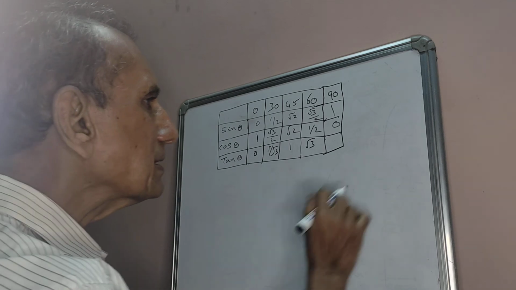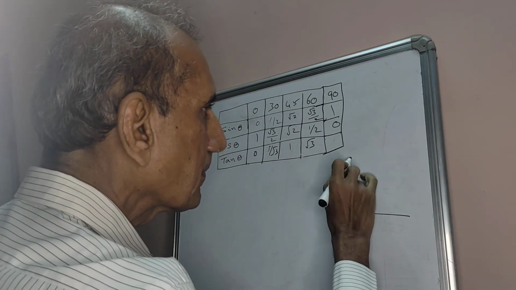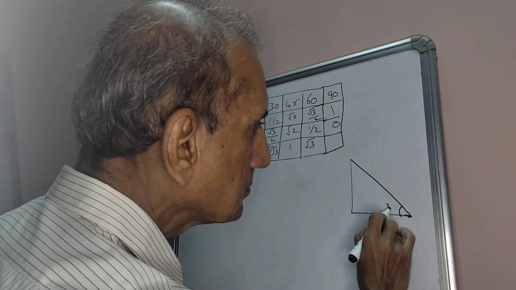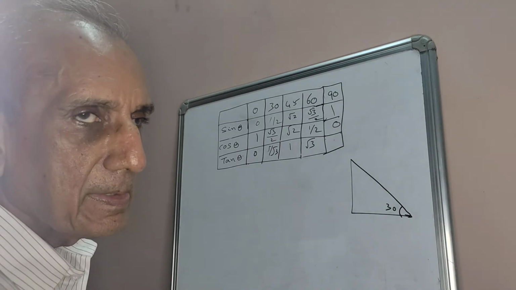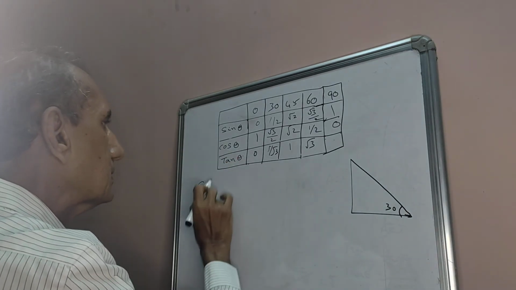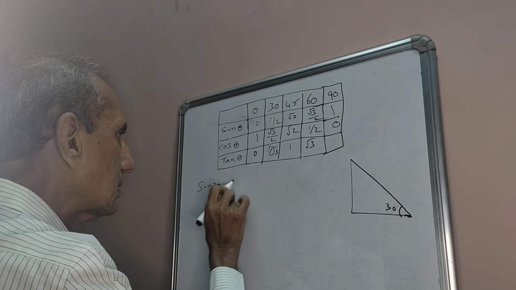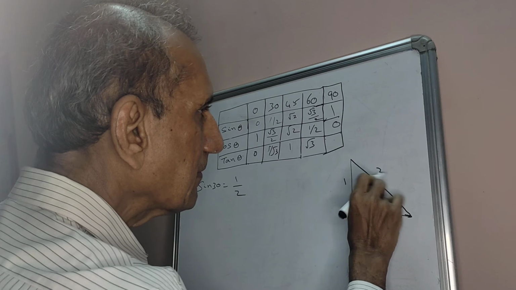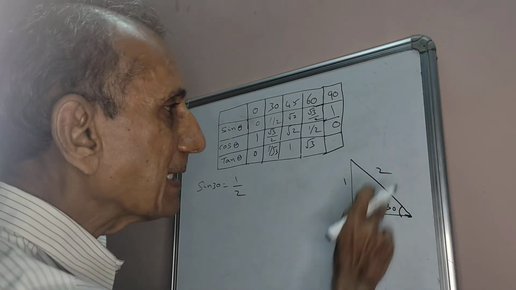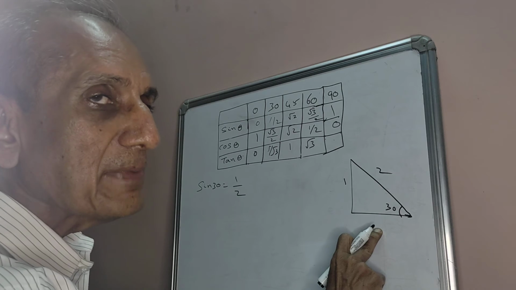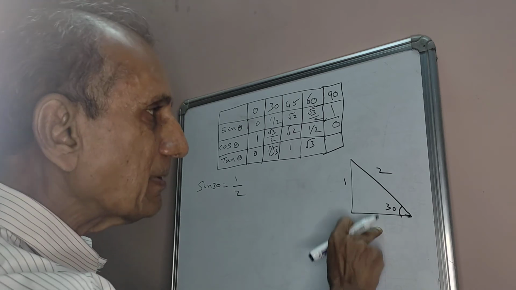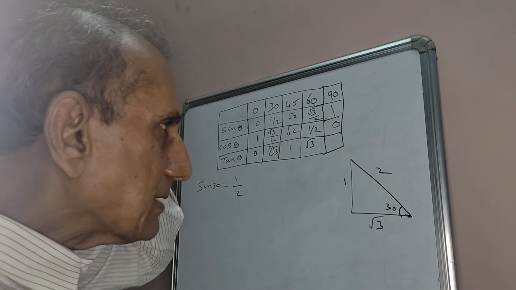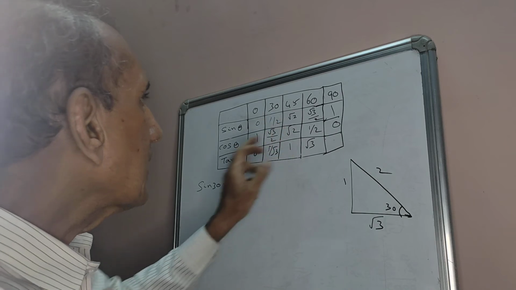So this is how you can do it. You can also prove this. Supposing this angle is 30. If one angle is given to you, sine 30 is what? Half. That means this side by this side. Sine 30 is given to you as half. I need to only find this side. How will I find it? Again using Pythagoras theorem. That would be 4 minus 1, 3. This would be root 3. Now sine 30 is half, so try to find out cos 30.